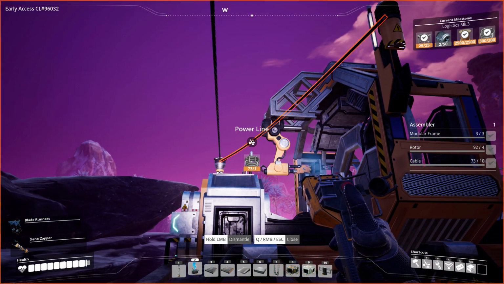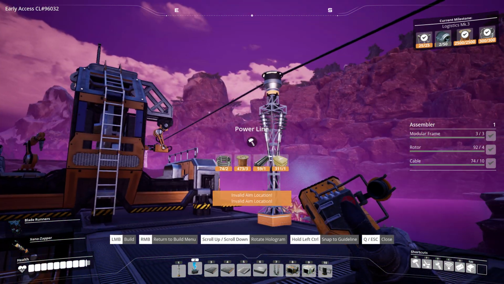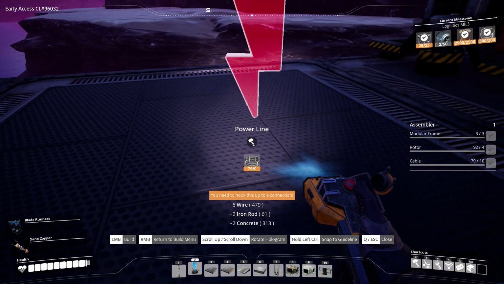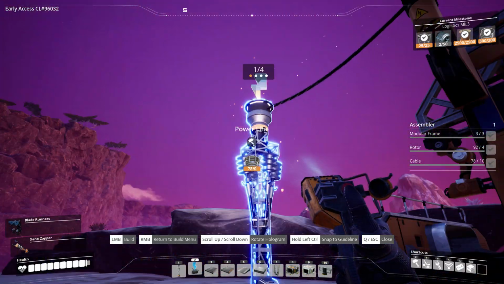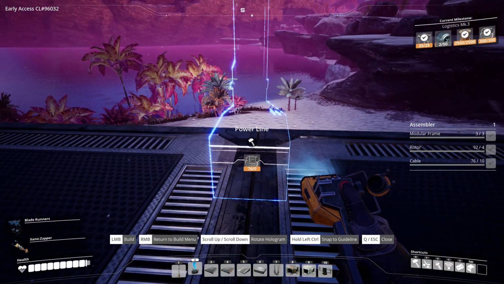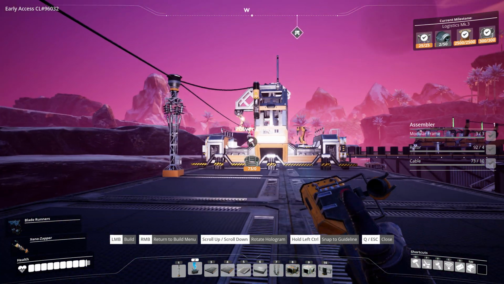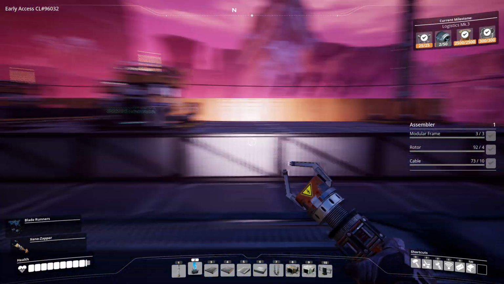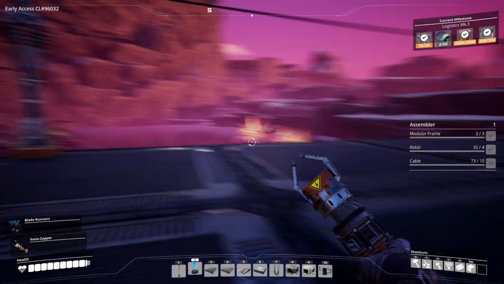Yeah, that doesn't look good. It looks much better on that side, so. Okay, let's try this again. Okay, these are now online. Still not consuming anywhere close to what we had. And actually I've hooked up the main base, so the power will actually connect there and go up the hill to the other base.